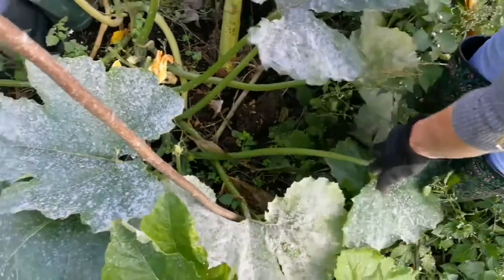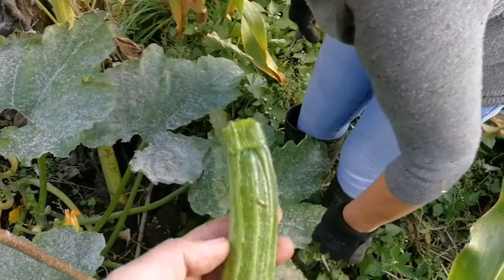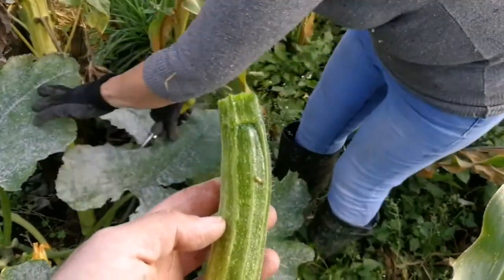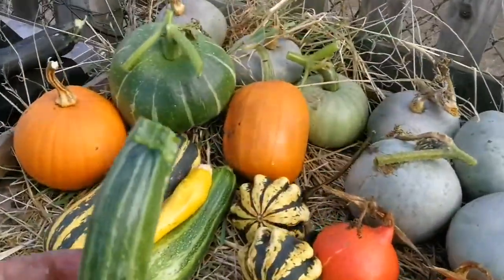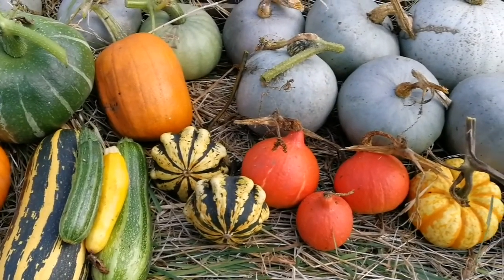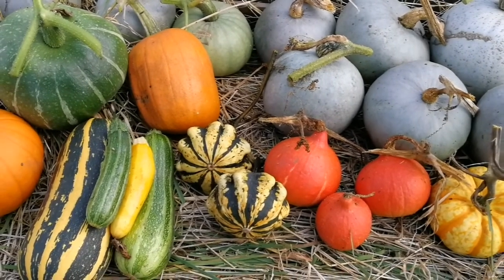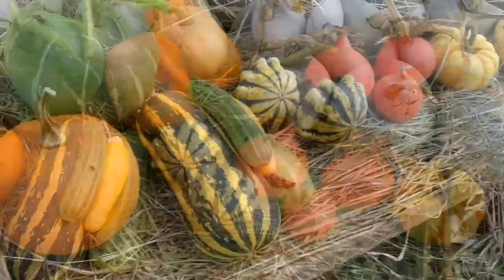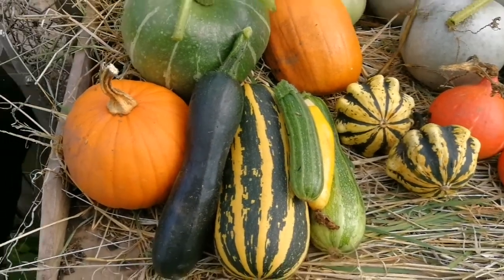Right. Yeah. Because anyway, I'm going to clear this bed. Yeah. I don't want the weeds to grow again. We have to take everything up then. Yeah. I don't think we'll find anything more until we start taking. Let us start taking the sweet corns. Yeah. Another courgette, adding to the courgette pile.